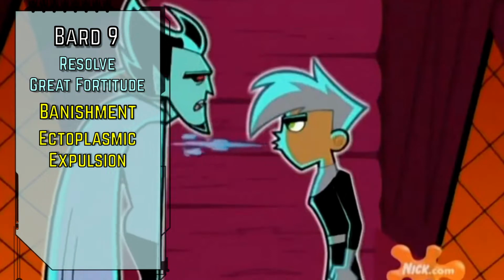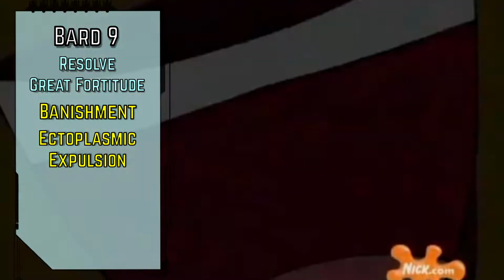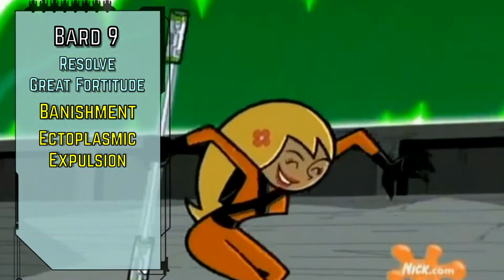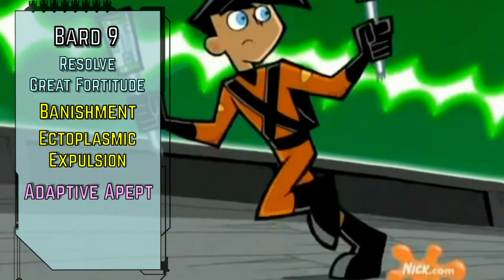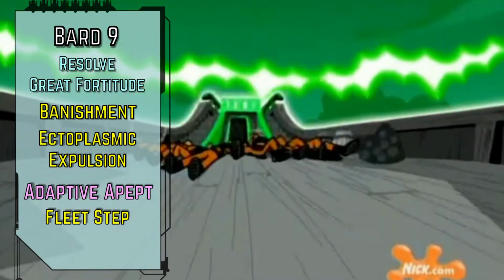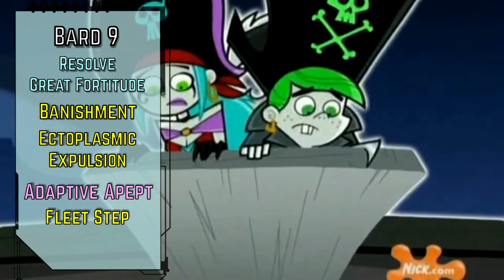Ectoplasmic Expulsion lets us counteract a possession effect, affecting a creature within 30 feet. Even if we fail, they gain a +2 status bonus to whatever effect we attempted to counteract for the next hour, so they can probably try to get rid of them on their own. For our Ancestry feat, Adaptive Adept lets us add a 1st level arcane spell to our repertoire, and with the Fleet Step spell giving us a +30 foot bonus to our movement speed, we just might be able to keep up with the more experienced half ghosts out there.